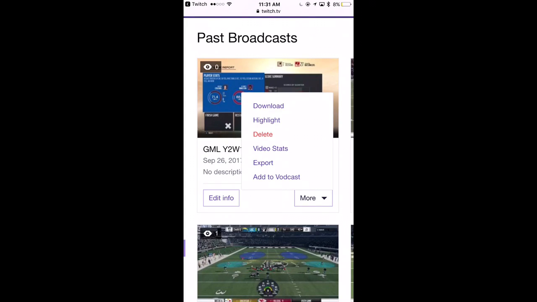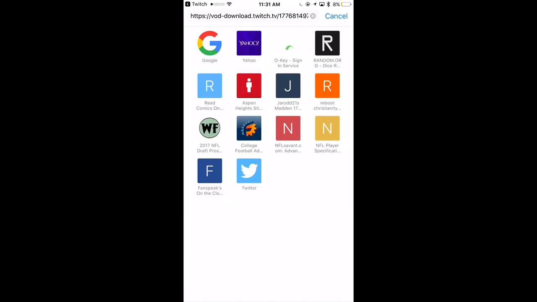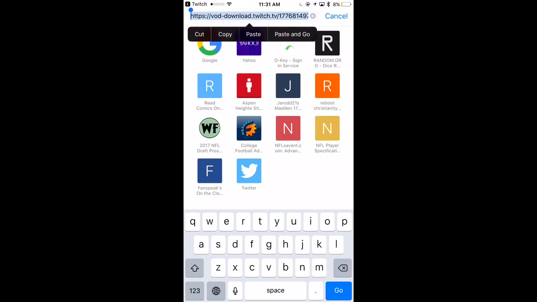But before you download, there's something I need to point out, that there's kind of a strange step. There is a link that appears and disappears real quick. You need to try and grab that link. If you miss it, it's okay, because you can try again. But here's what I'm talking about. See at the top, I grabbed it real quick. You just want to grab that and copy it.